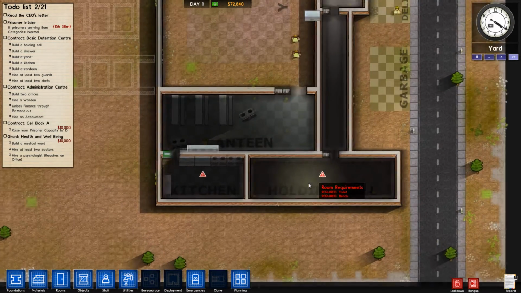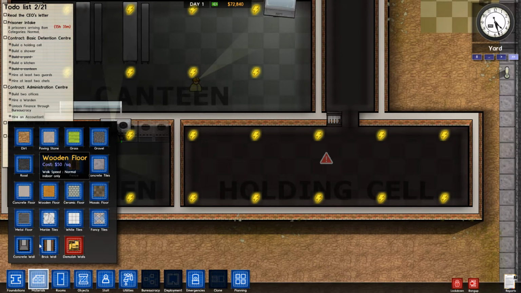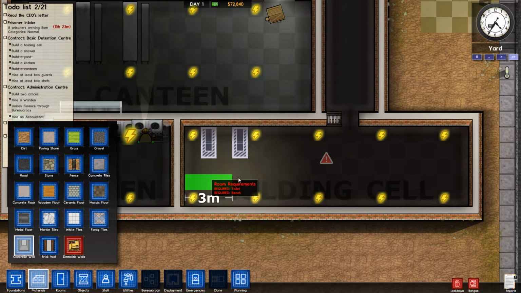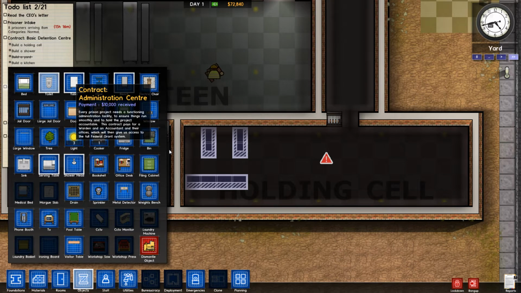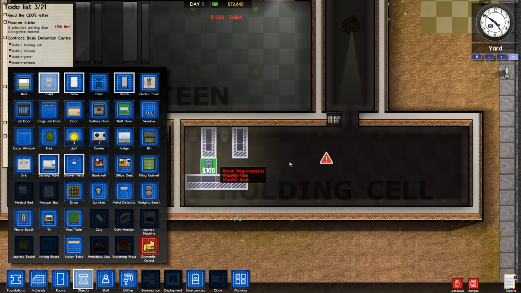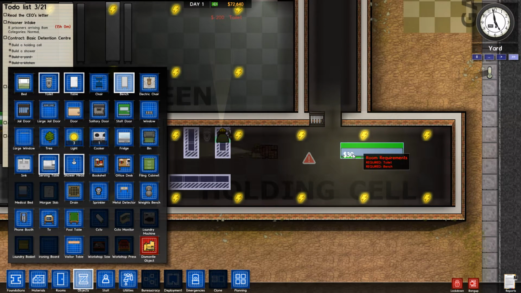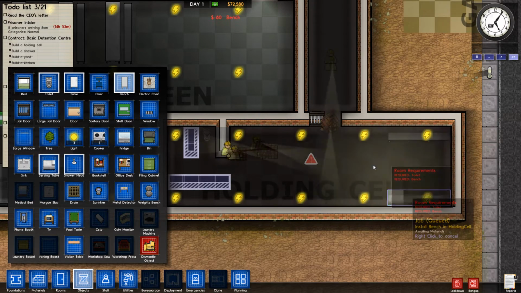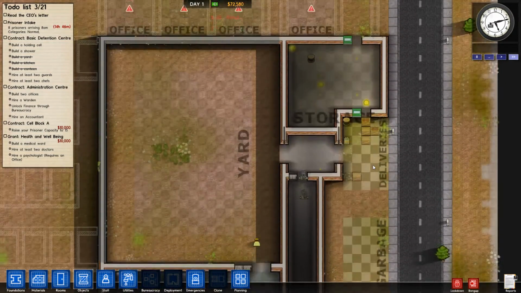Okay, so the holding cell needs toilets and benches. I think for the toilets area I'm gonna do this and just block it off, so you know you don't want to be sitting in prison. You've just been arrested, you're having a bad day as it is, and then you're thrown into a holding cell and you have to witness some guy shitting. That's not what you want. That's just not what you want at all. So there we go, the holding cell will be completed fairly soon.